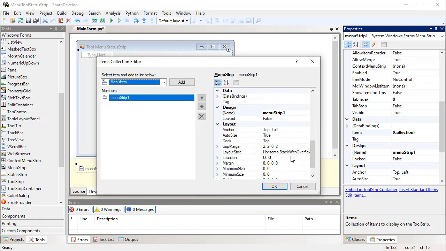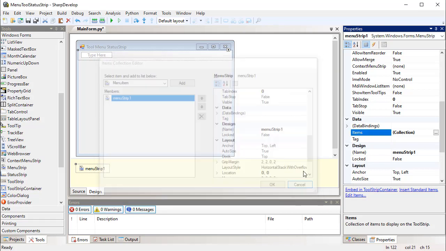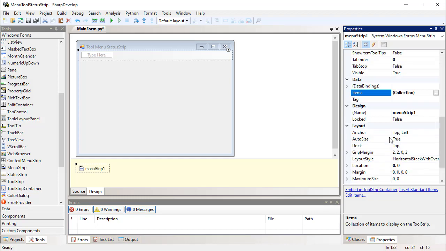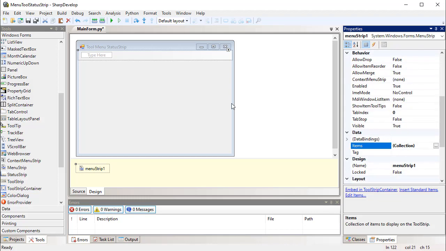We can set properties of the menu strip in the properties window. Now we create a basic menu system by adding menu items.